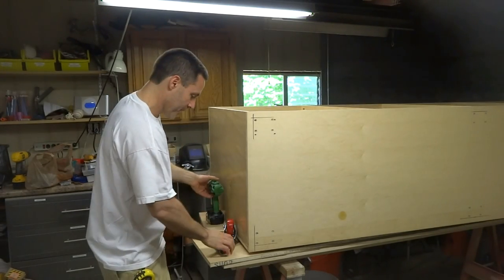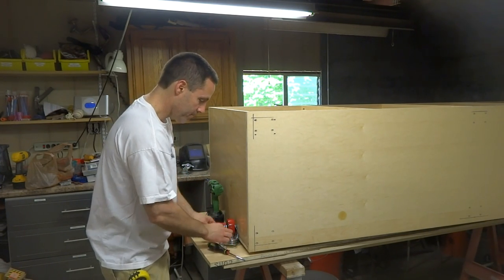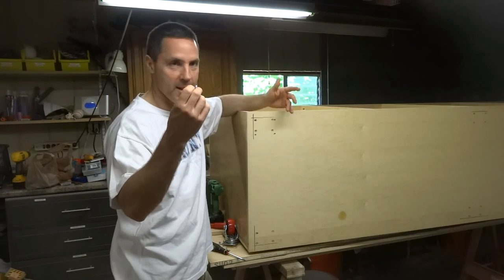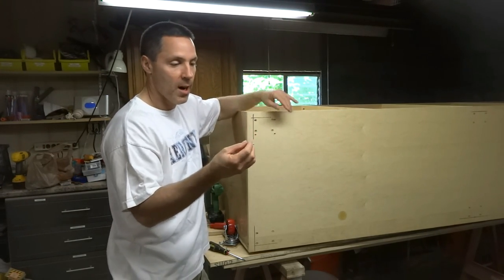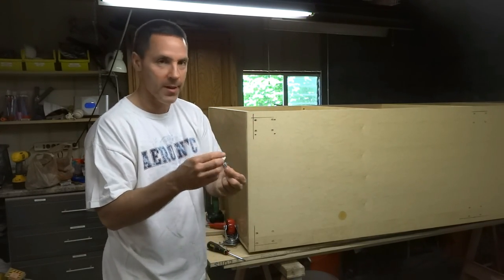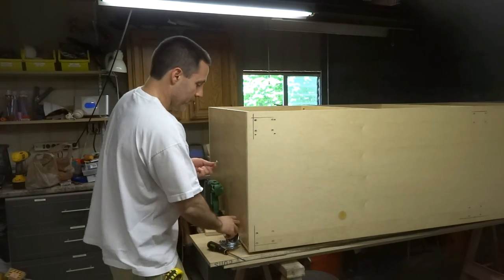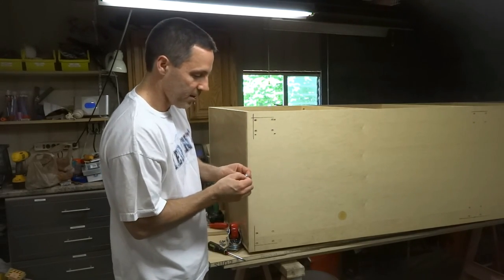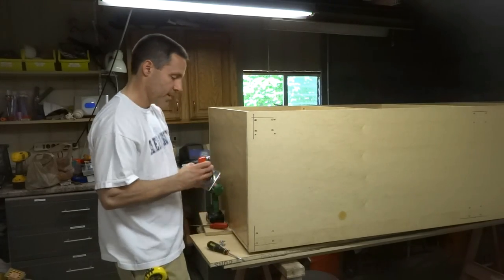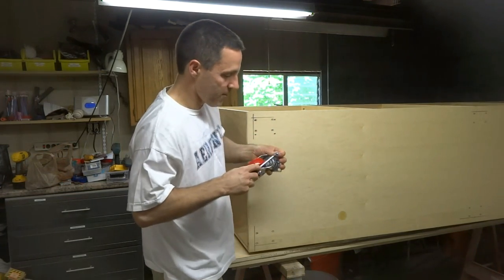Okay, and then what I've got is just some number 12, 3/4 inch screws. They're about number 12 thickness. I would have gotten number 14, but I didn't have any with me. And I just put a little bit of a washer on there. The head of the screw was actually wide enough to grab on to the edge of the holes that are on this caster, but you know, it's just a little bit of overkill, I guess, doesn't hurt. So I just put a little bit of a washer on there, and I go ahead and put that in there. Actually, I'll put it in the screwdriver first.